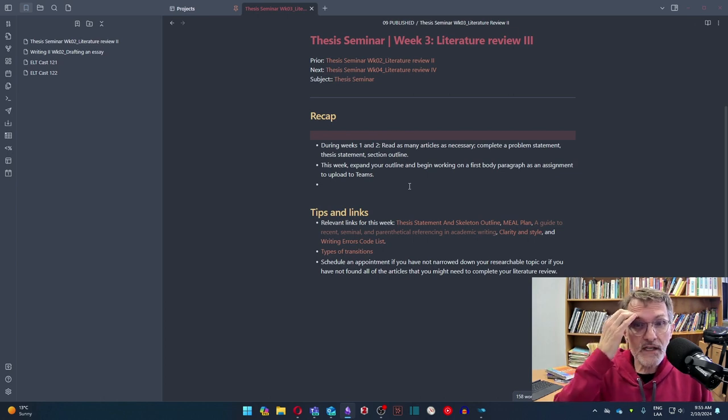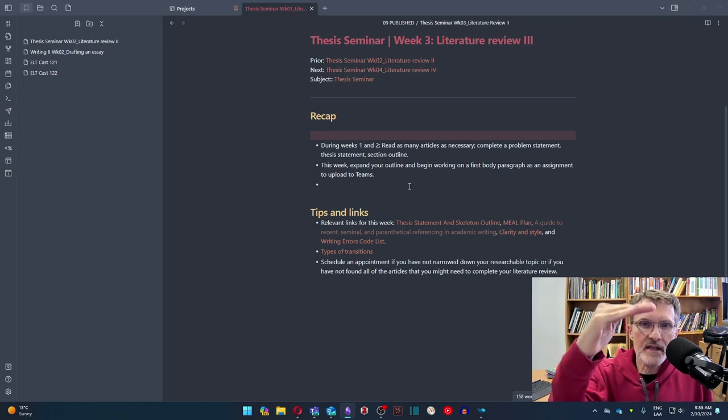Either way, I think it's a good idea to build out or expand your outline as best you can to plan for those 10 to 12 topic sentences, or subsequently those 10 to 12 paragraphs, more or less, that are going to be included in your literature review. Once you have completed your topic sentences in the order in which you feel you're going to present your outline, I would complete one body paragraph to be uploaded as an assignment in Microsoft Teams, so I can provide some feedback, give you some ideas and suggestions, things to think about when you're developing your paragraph.